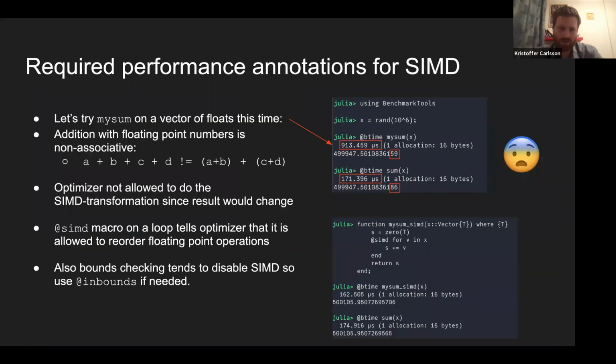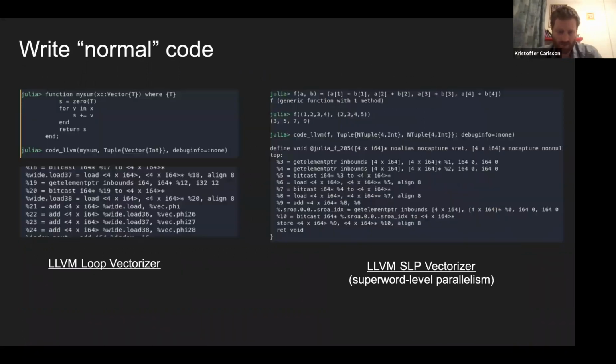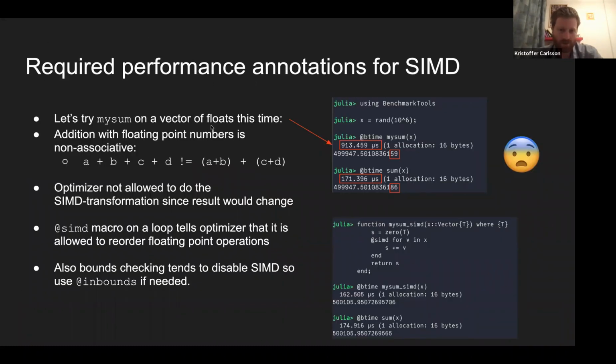So here it's useful to talk about some performance annotations that might be required. If I go back, here I executed this mySum on a vector of integers. But let's try to run this on a vector of floats instead. So I load this package called BenchmarkTools, which makes it easy to benchmark, create some random data, and I look at performance for mySum when I put in this random data, which is floating point numbers now.